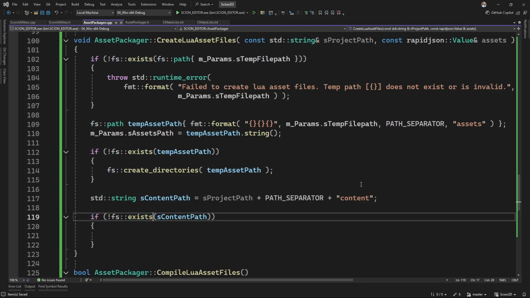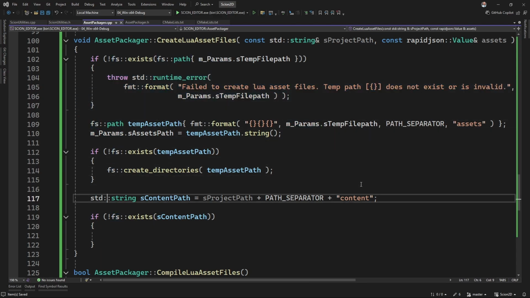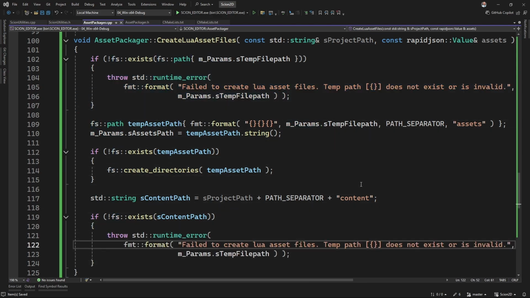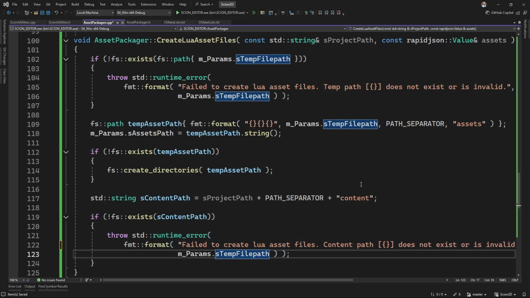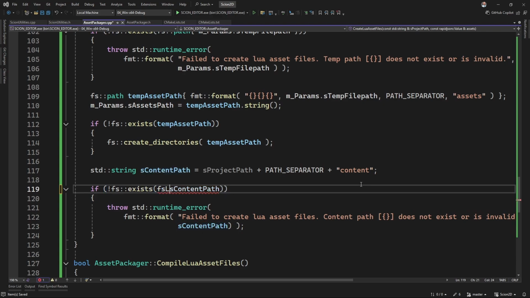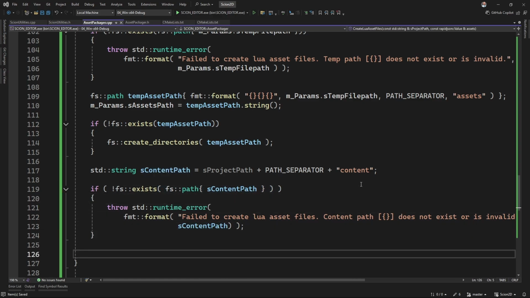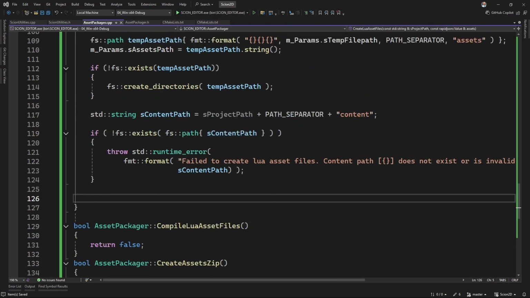So we should just copy this here, paste this in, failed to create Lua asset files. Content path does not exist or is invalid. S content. Change this to a path. We could probably change this to a path throughout everything instead of using strings. That could be an optimization that you guys could add in later.